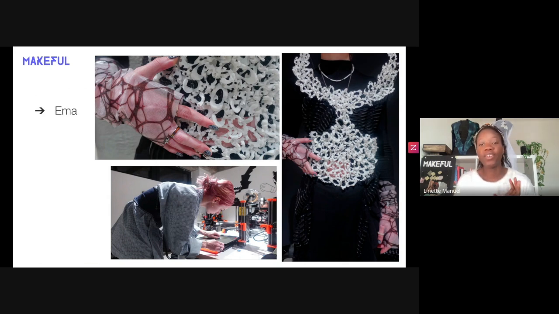So nothing in here is glued, nothing in here is connected or sewn. She only used the 3D pen to put the entire piece together. And for this project, Emma has used about 250 grams of filament in total, about 60 grams of the flexible one, and the rest of it was for the hard part, the bones.